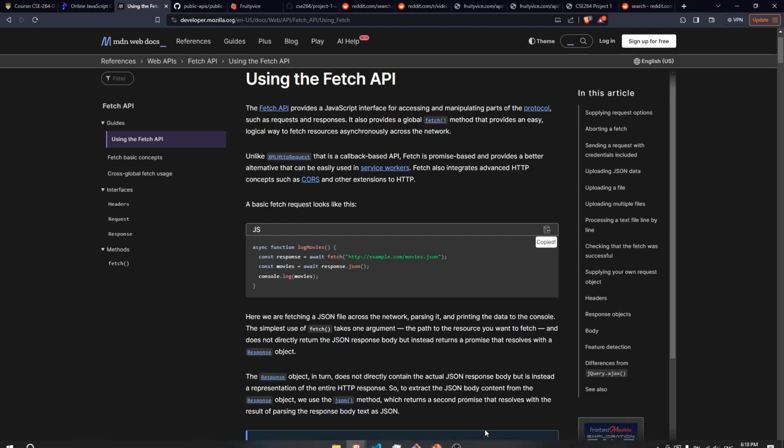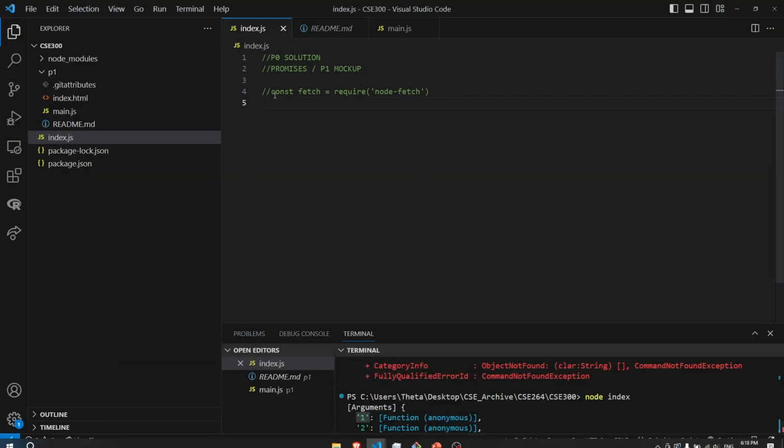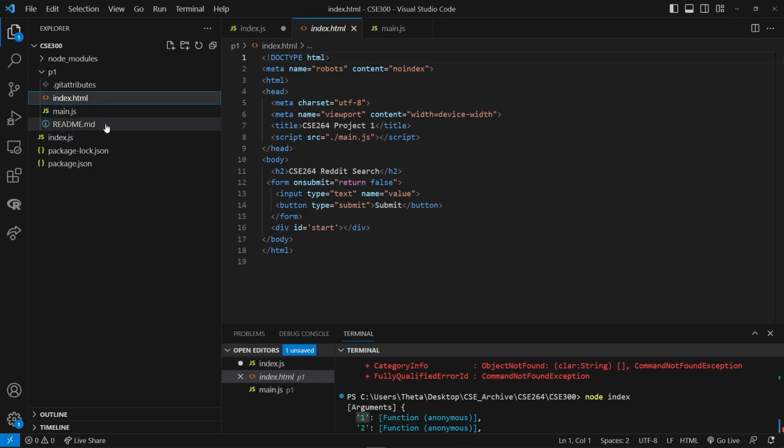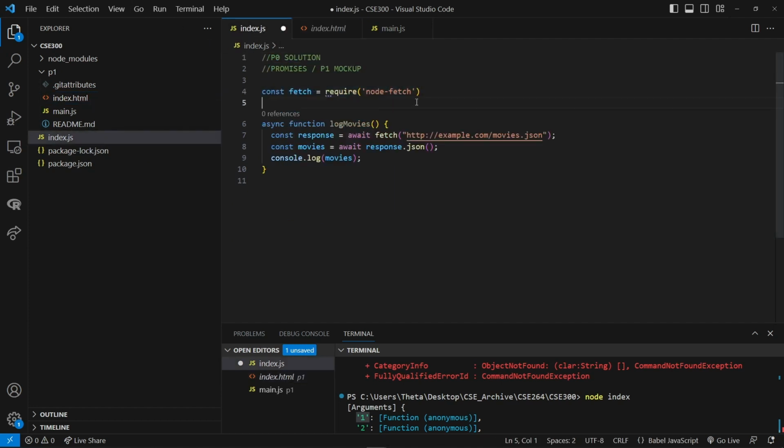So how we can start with this example is using fetch. You do not need to use this line of code in your homework assignment because your homework assignment is part of the same index.html/main.js. Like you'll be running this through a browser through the front end, and the fetch function is built into it. For the purpose of this demonstration, just for my own convenience, I'll be using Node.js, which I'll be using in the future. But fetch isn't natively built into that, so you have to import a library. So that's what I do in this line of code. But you don't have to do this in your assignment, so just don't freak out if you don't know what this is.